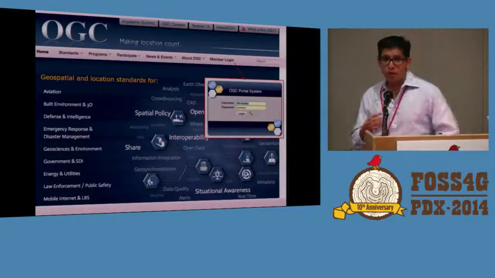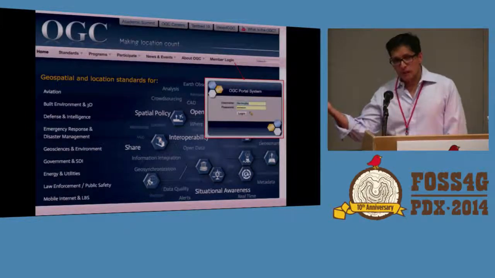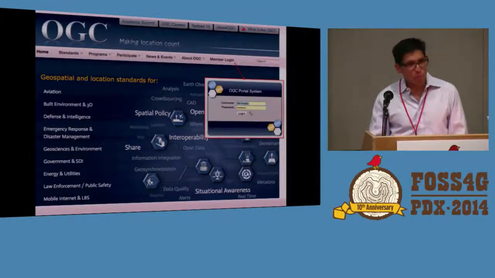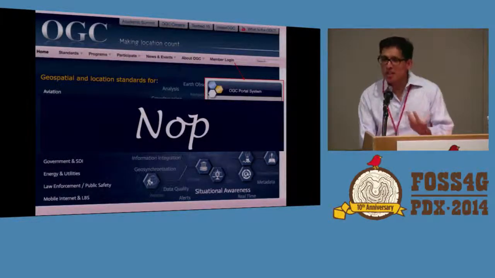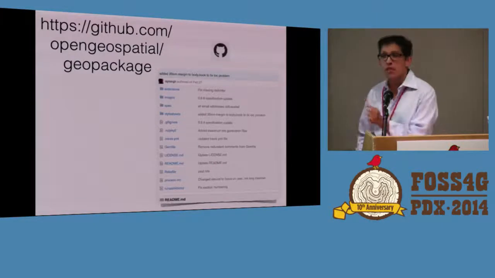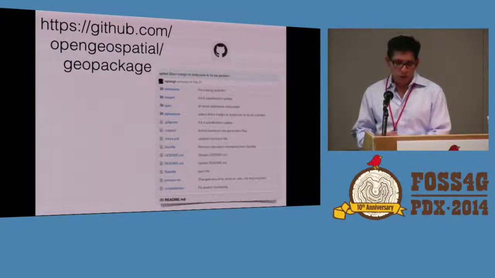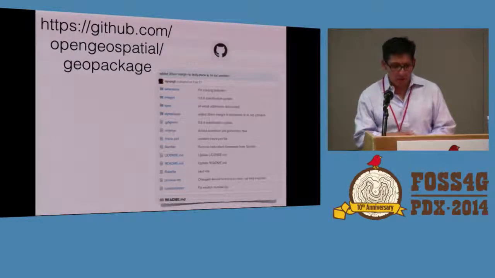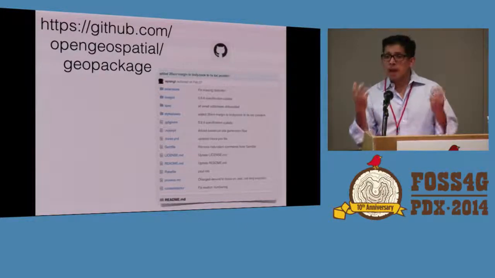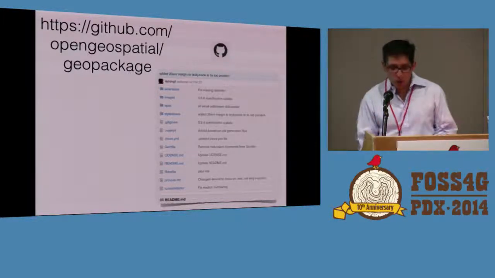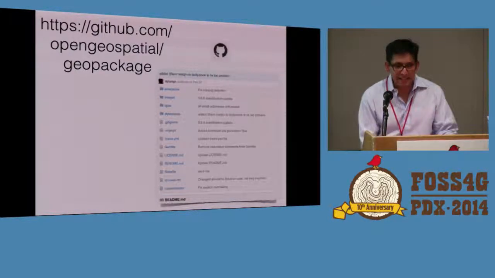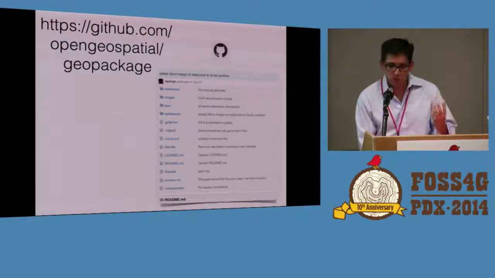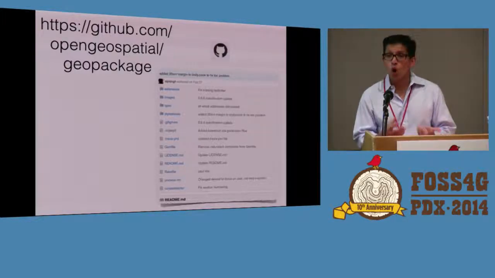Some of you may say it lives inside the portal and you need a membership account. Nope. We have changed a lot of things in OGC, and it lives in GitHub. Maybe some of you already know about it, but it's really open for everybody to see and to comment. You can get cool examples and see the latest draft. It is very good for the whole community.